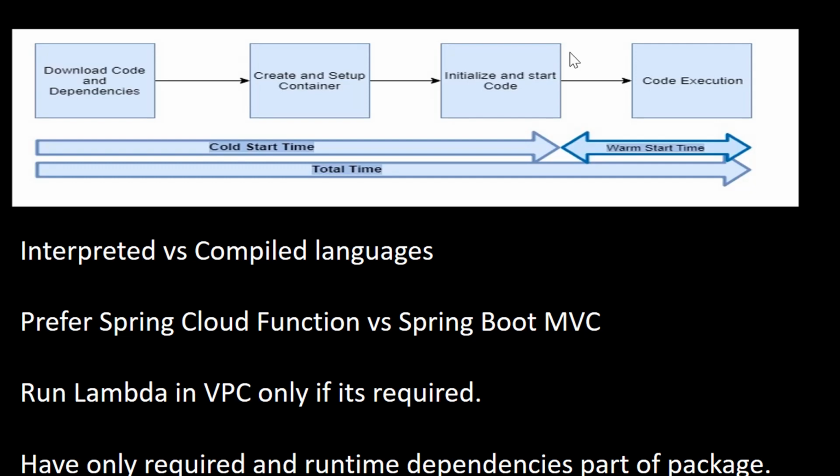The reason it is known as cold start time is that when the next invocation happens for the Lambda, this cold start time will be almost zero, because your container is already live, the code has already been downloaded, the container has been set up, and the code has been initialized and started. The only part that will execute is your actual logic execution, which is known as warm start time.